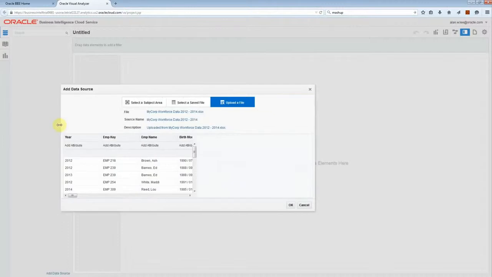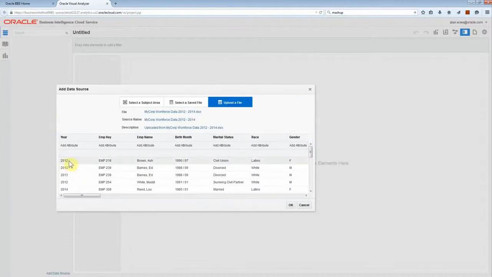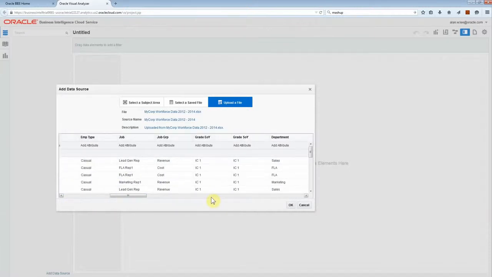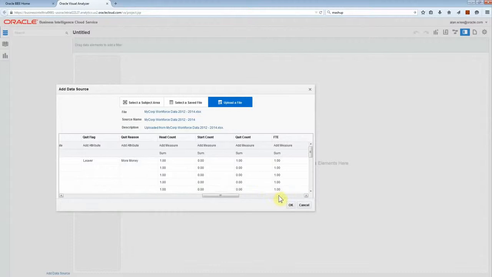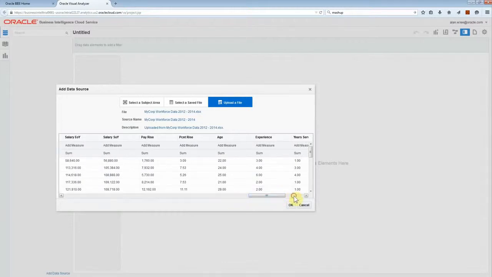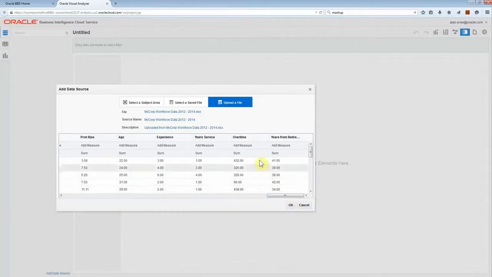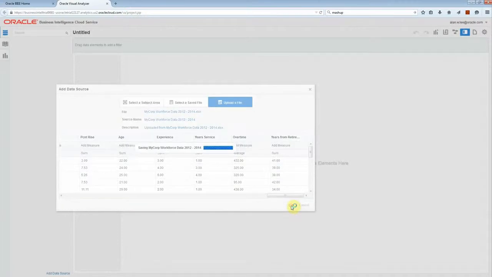So here is a preview of the file that he sent me. It's employee information, one row per employee, over a number of years. So we've got 3 years in this file, 2012 to 14. There are properties about the individual employees, such as their grade, their name, what department they're in, where they happen to be based, what their performance rating was, some metrics about them, such as their salary, their age, their experience, and their overtime. The measures, of course, the metrics are aggregated values, and in the case of overtime, I'll switch that to be an average and load the data.